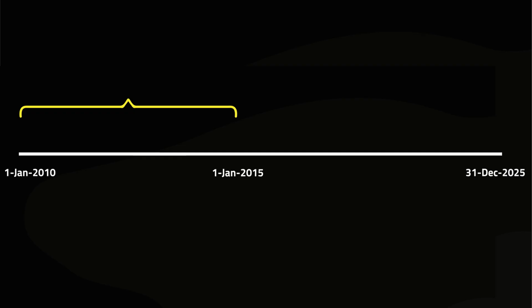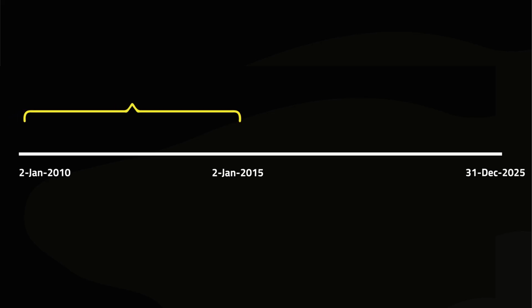Let us see with a practical example. Let's understand rolling returns visually. Assume you are a long-term investor and you usually stay invested for 5 years. You want to know what range of returns you could realistically expect from this fund. So we take the entire history of the fund, let's say 2010 to 2025. First, we assume an investment was made on 1st of January 2010, and we calculate the return as of 1st of January 2015. Then we shift the starting date by 1 day to January 2nd, 2010, and again calculate the return as of 2nd January 2015.